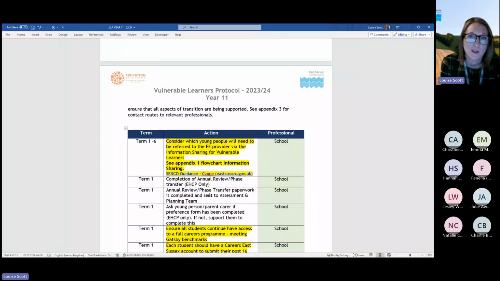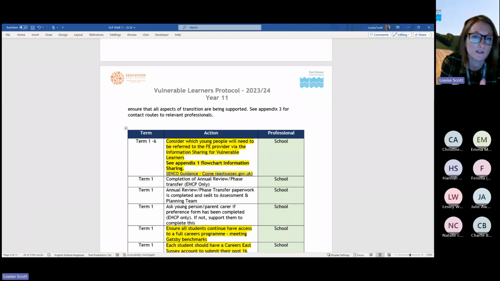So we're not saying you have to do these, but what we're saying is, by putting this all together in a protocol, you can really see that big picture of transition and how all those different types of actions fit together. So if you can think about it as a bridge, and all these different actions are needed to support that vulnerable learner, once one thing starts getting taken away, that bridge is going to get weaker. So this is about having all that information, best practice and mandatory responsibilities in one place so that we can all understand what that bigger picture of transition is.